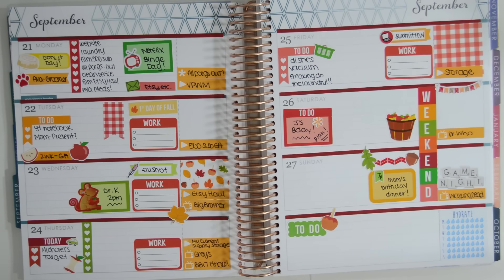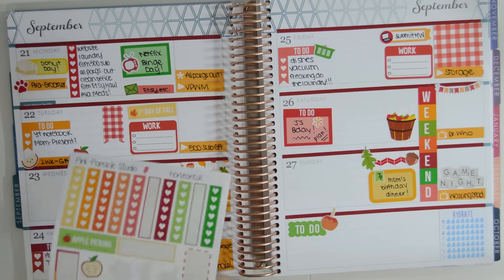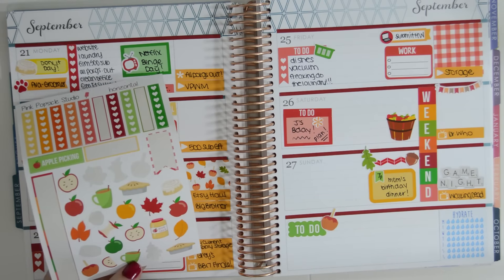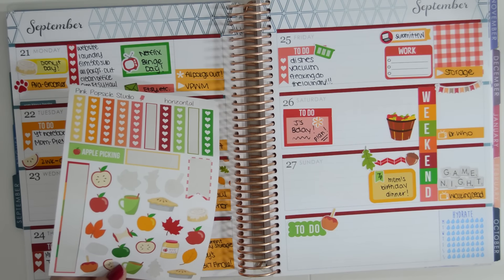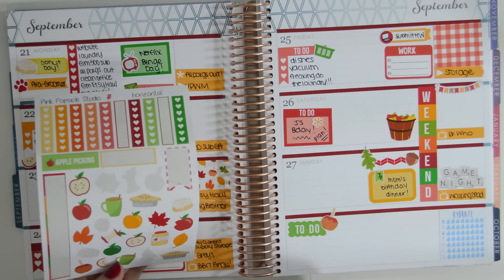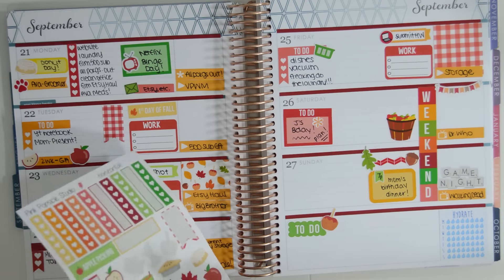I really do wish I was going apple picking next week — I wish I could use that sticker. It's kind of sad that I can't. Is that an orange apple? I'm kind of confused by that. I have never really seen an orange apple in real life. If you guys have, let me know because I would love to know where you saw it, so I can go and see one myself.